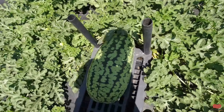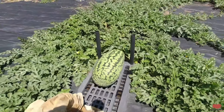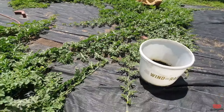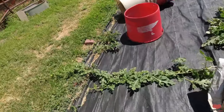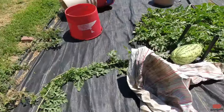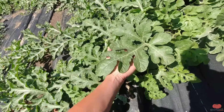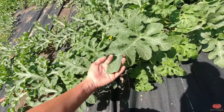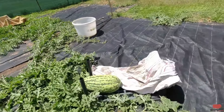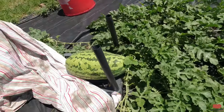That one's probably 20 to 25 pounds, maybe even 30 — I'm not sure if it's there quite yet, but it is doing awesome. Here's AJ's plant, our fourth watermelon. This plant's doing really good too. We have some vines tangling into vines from that last plant. This plant is one of the biggest leaf plants I've ever seen — that watermelon leaf is way bigger than my head. AJ's watermelon is probably 10 to 15 pounds. It's a really pretty watermelon — I think it's going to do really good this year.